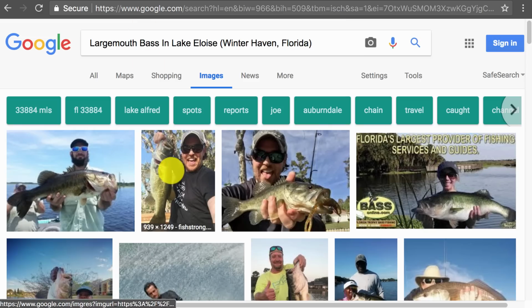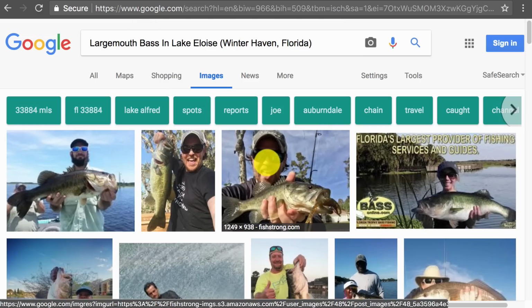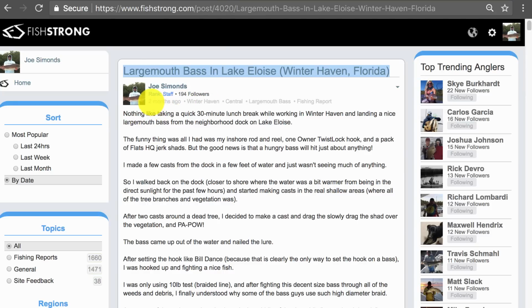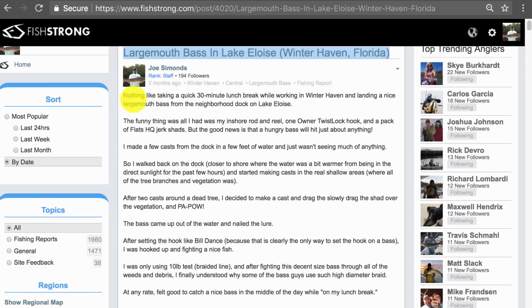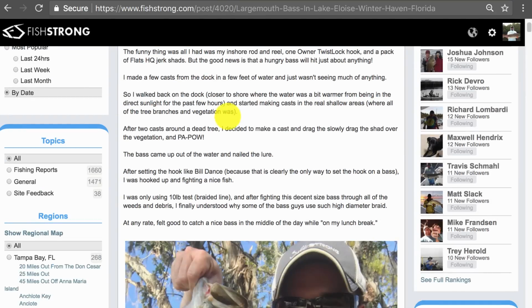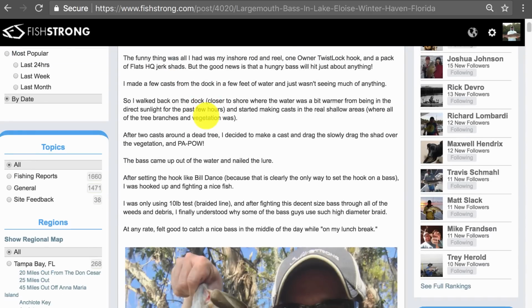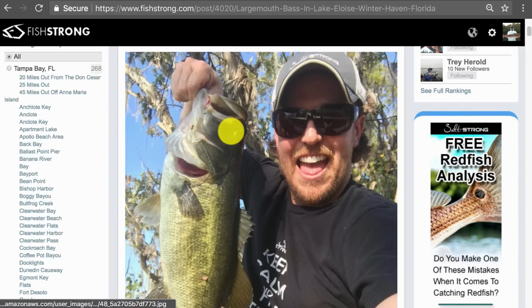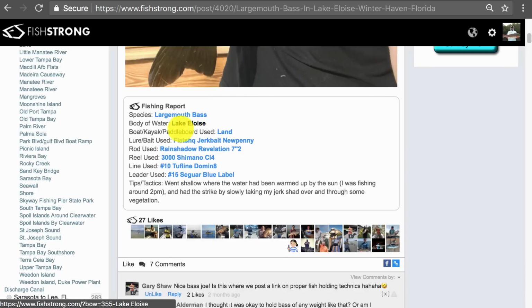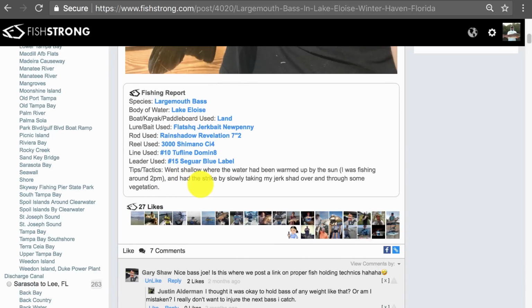Yep, so look at that. I'm now number 2 and 3 in all of Google for that search. Pretty cool. Bass Online, which is a really big website and really popular, still has 1 spot above me, but that's pretty impressive considering this thing has only been around now for 2 months. So I actually talked all about what happened there. You could see it's just 150 words or so, maybe 200 words. Then I got the picture, and then I got the report and a couple little tips and tactics, and that was it.